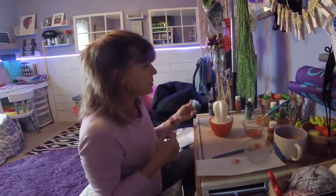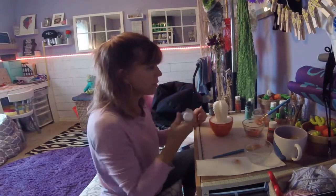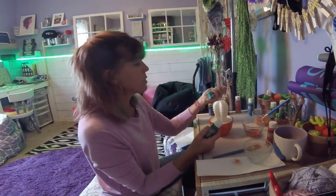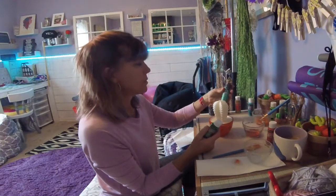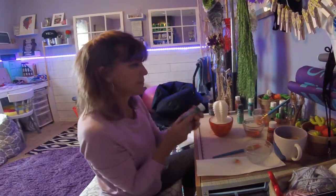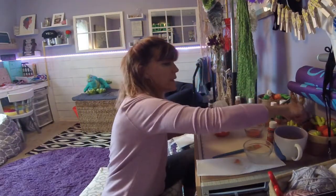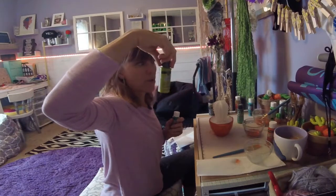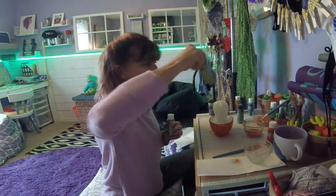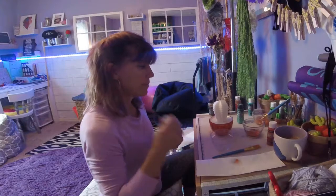And so what I was going to do is I like to do a flat or matte color for the base of something, and then I like to do a wash over it with something with like a little sparkle or a little metallic. And so I'm going to go ahead and use this darker green. We used some of this chartreuse on these little guys. This is a metallic one. Color Shift, if you've never used these, are awesome. But you really don't see it without a second coat. So these Color Shift ones, you really got to do a second coat. So I'm going to go ahead, get my green going.